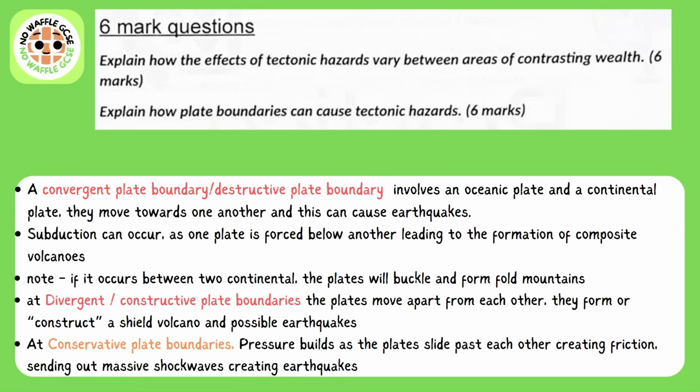They form or construct a shield volcano as that magma rises to fill that gap, forming a volcano. This is actually how a lot of underwater volcanoes form. And therefore, there can be a lot of earthquakes as the two plates are moving away from each other. They could be colliding with other plates as well.